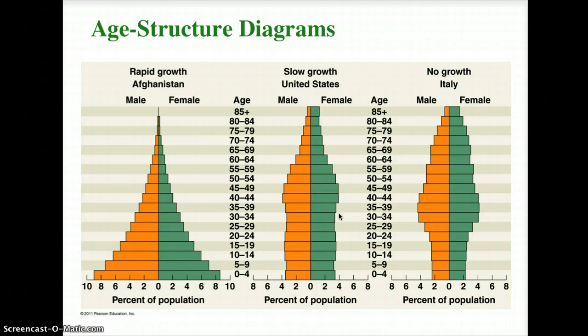During those years, the nation's overall birth rate still exceeds the death rate because some boomers and most of the boomers' offspring are still of reproductive age. The population of the U.S. is projected to grow slowly through 2050 as a result of immigration. It's interesting, you can look here at Afghanistan, which has rapid growth, but most people are dying at around 80. And over here in Italy, there's really no growth at all.